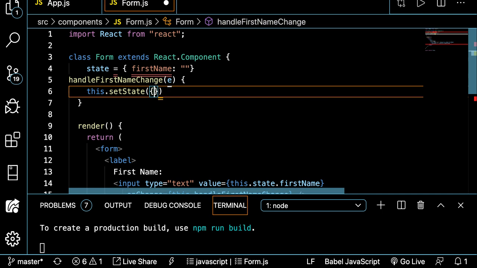It's okay. I'm just asking for the types of arguments. The two types of arguments. Okay, object is one argument. So in setState, we can pass in an object.